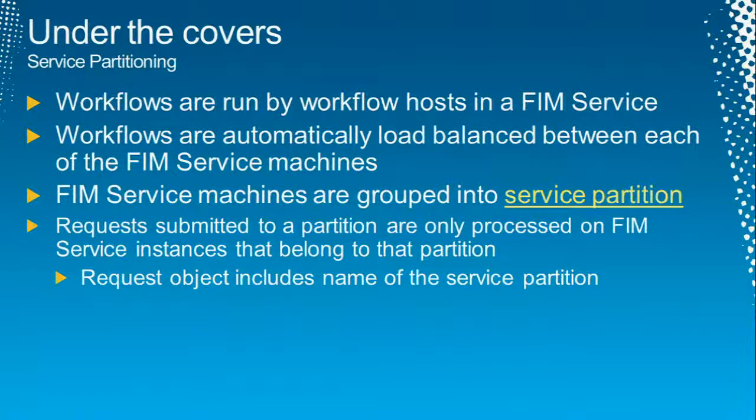The key piece to note is that once you have created the service partition, the requests that are submitted to that partition have an affinity to the partition. In fact, the request submitted to the partition includes the name of the partition in the request itself. Now, can you move a FIM service from one service partition to another? You can, but you have to restart it. You have to restart it, and you have to make sure that you name it differently from the existing machines in the FIM service portal. Good point. And it's interesting that sometimes certain workloads in certain periods of the year are busier and you want to bring in more machines. That's where it becomes really important to do that.